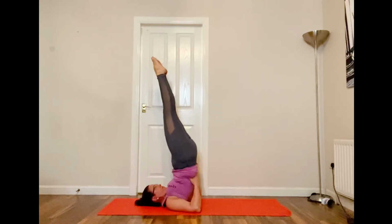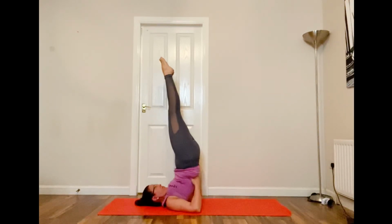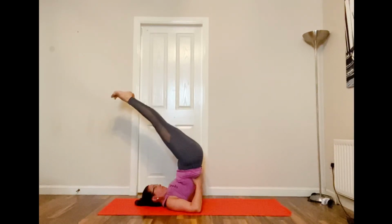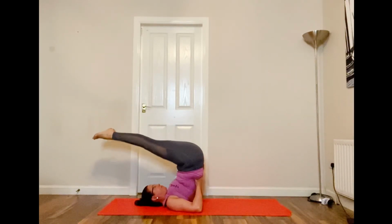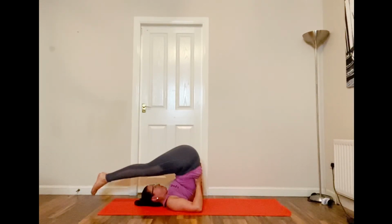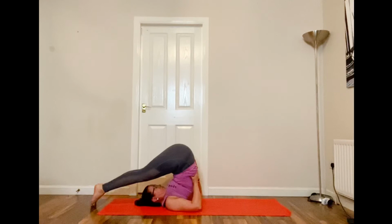Try and relax the shoulders and relax the neck too, as much as you can. Then if you want to, you can come back to plow or you can just stay there. So just gently lowering the feet down until the toenails basically come to the floor, and put your hands on the floor as well. But only do that if you're totally comfortable, and watch that lower back as well.